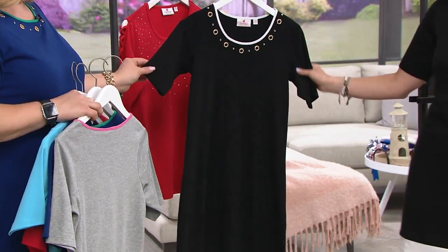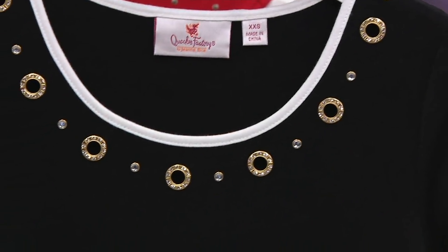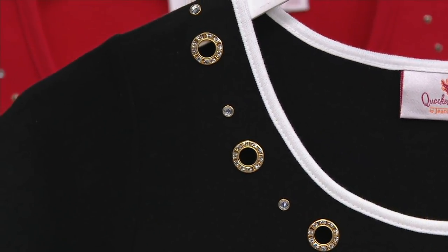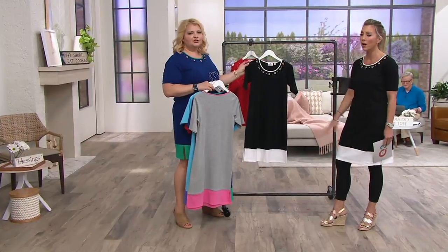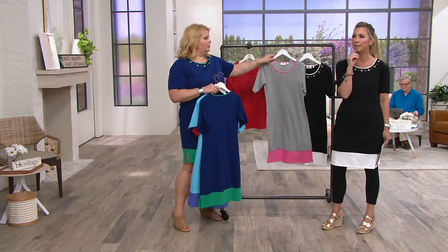And of course the black and white that I'm wearing — this could be that seasonless dress. You'll go bare-legged in the summer, but as we approach fall, throw the leggings on, get more wear out of this. Or tights, and throw a little cardigan or jacket over it to cover up the rest of your arm. A white jean jacket with this would look really great.